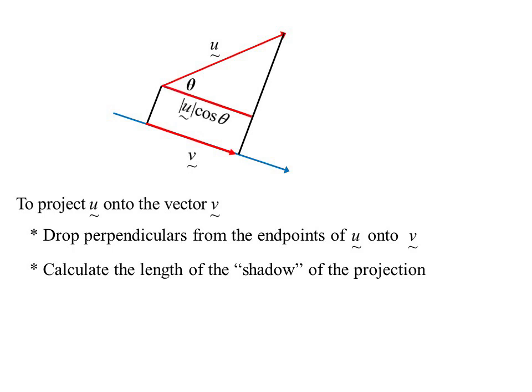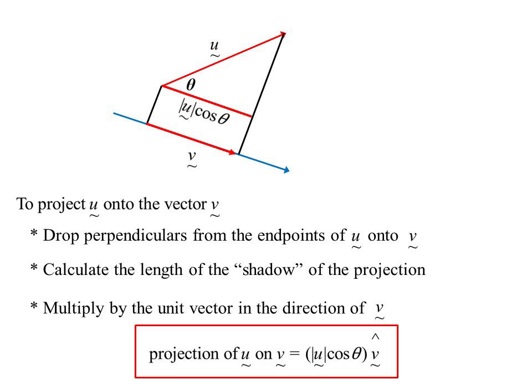Again, I can create a right angle triangle there. That angle, whatever it is, theta, and a bit of trig. It would be whatever the magnitude of u is times the cosine of that angle. That would be the length of the shadow. Then I just multiply it by the unit vector in the direction of v. I'm not going to change the magnitude, it's the unit vector, but v gives it the direction that we're now travelling in. It would be the same as vector v.